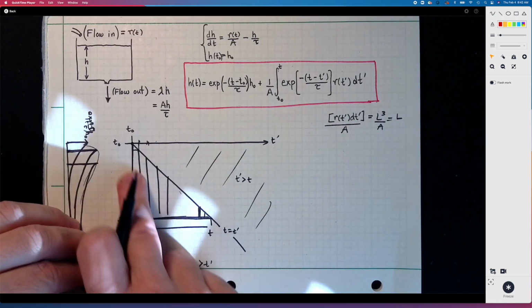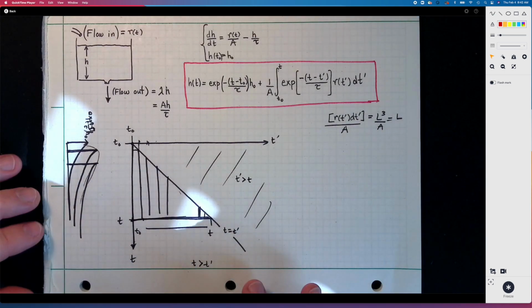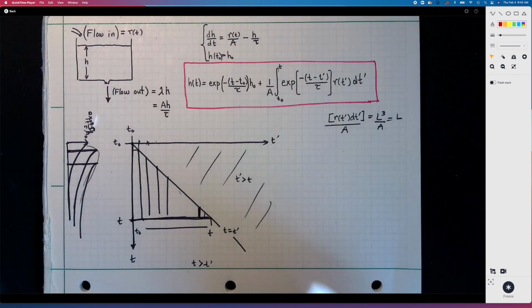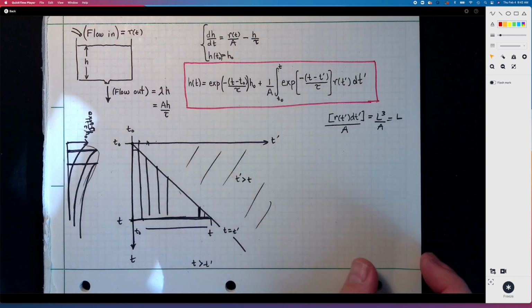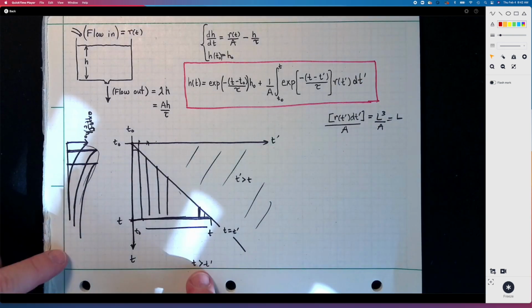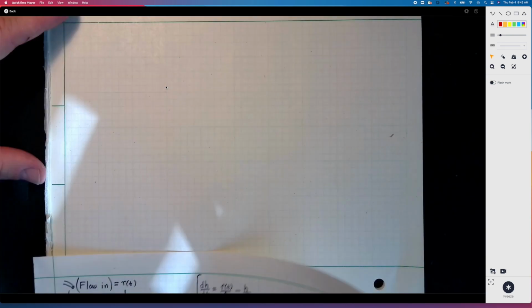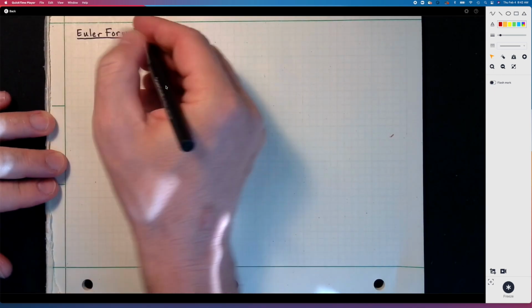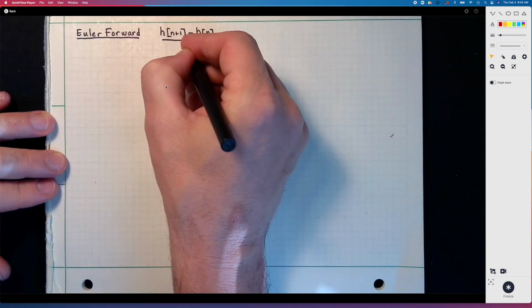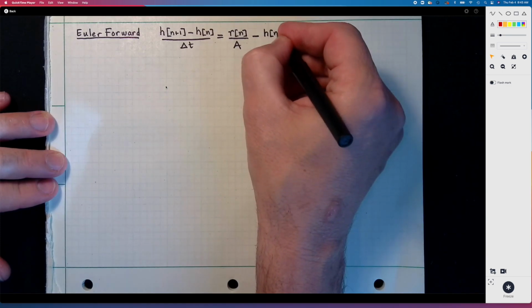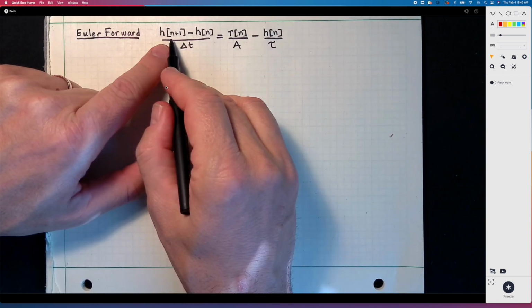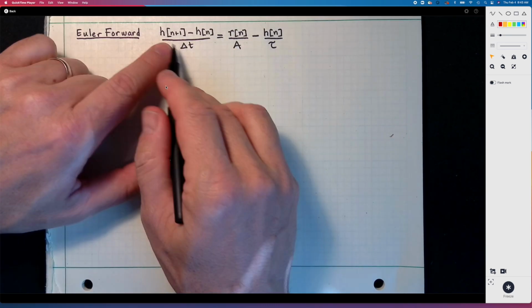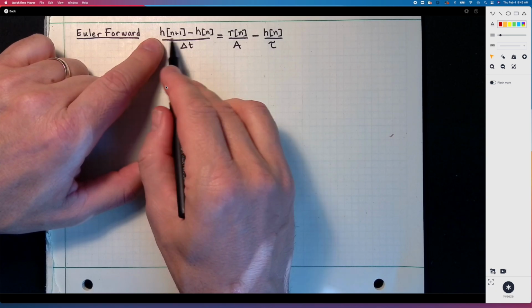Okay, I don't know if this little diagram was useful. I want to show an analogous diagram for the discrete solution that we obtain from using the Euler forward time-stepping scheme. And I want to show you that it has a very similar form to this expression. Alright, so the Euler forward scheme is the following. I'm going to use a little square bracket with the ends to point out that these h and r in the Euler forward are now discretized and defined only at integer values of inputs.